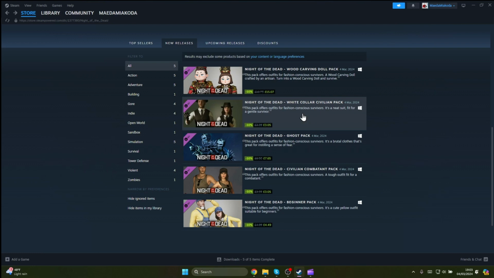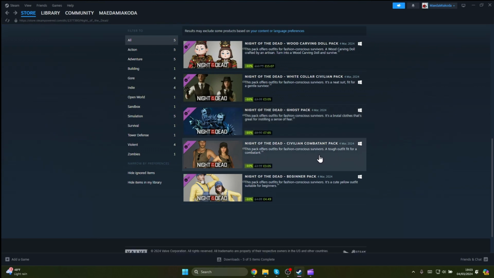Night of the Dead White Collar Civilian Pack. This pack offers outfits for fashion-conscious survivors. It's a neat suit fit for a gentle survivor. Okay. The Ghost Pack. It's brutal clothes that are great for instilling a sense of fear. And then a Civilian Combatant Pack, a tough outfit fit for a combatant. And the Beginner Pack, it's a cute yellow outfit suitable for beginners. Oh, okay. Yeah, I'm buying all these.